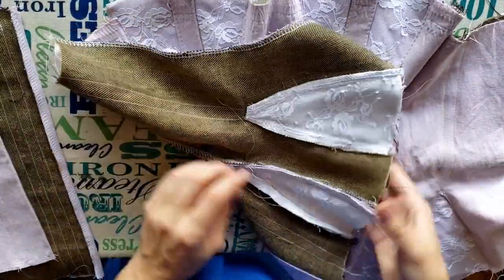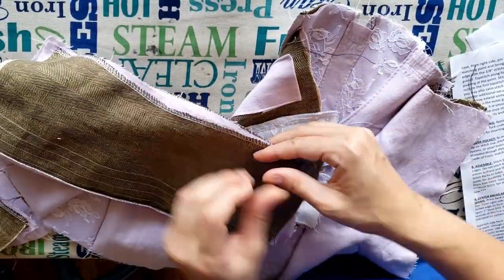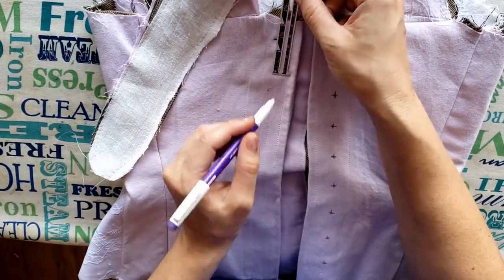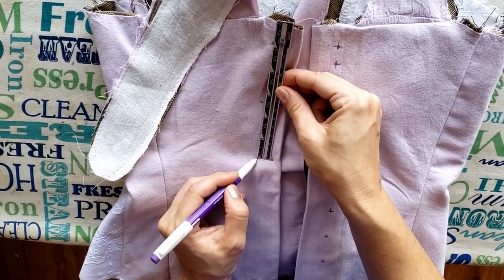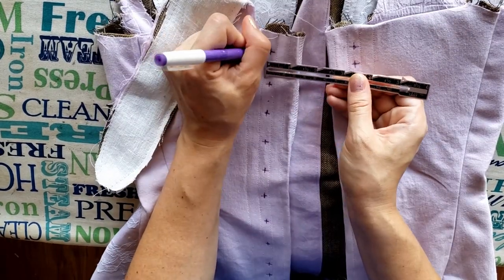All right, folks, that's the hard bit taken care of. From there, pin the backs to the sides and stitch her down. Off camera, I basted the strap linings onto the straps and attached the straps to the stays. Then it was time to mark the back for eyelets. I'm opting for the more historically accurate method of spiral lacing because it's easier to get on by yourself. I'm setting the eyelets 1.5 inches apart and taking care to make sure my dot is right in the center of the channel.